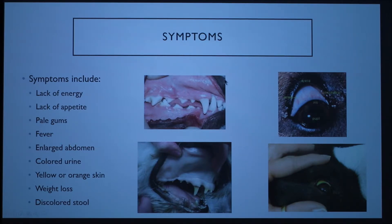I've included some pictures here. This first one shows a dog with healthy gums — they're really pink and you can see there is blood flow getting to this area. Below that, if your dog has Babesiosis they may have anemia; this is a dog whose gums are really pale, with no blood flow because the red blood cells are being destroyed.